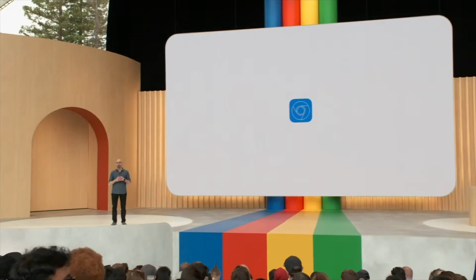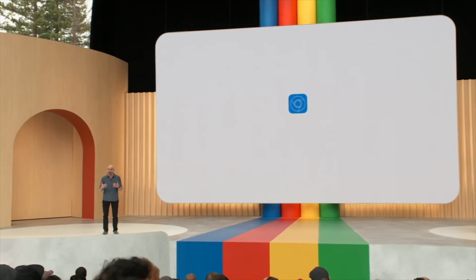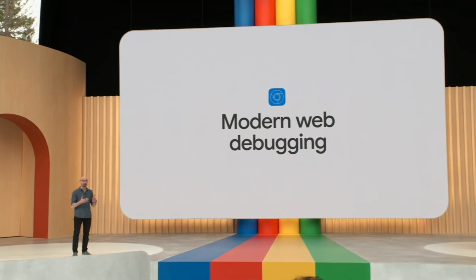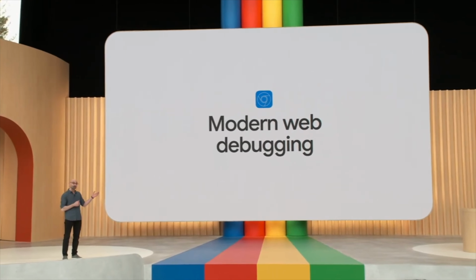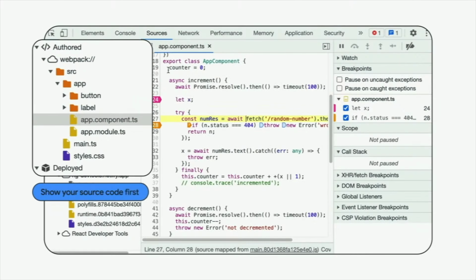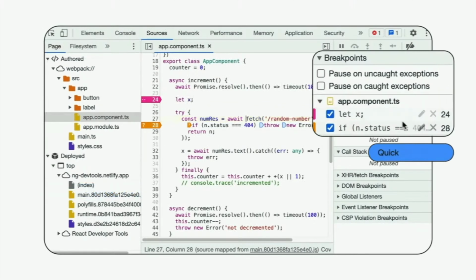Finally, regardless of your framework of choice, you'll eventually need to debug some of your code. It happens. Many of us debug with Chrome DevTools, and starting today, it does a much better job with code that's generated by modern frameworks. From cleaner stack traces, to a new show your code option, to more breakpoint reliability. It just works, so you can focus on your app experience.